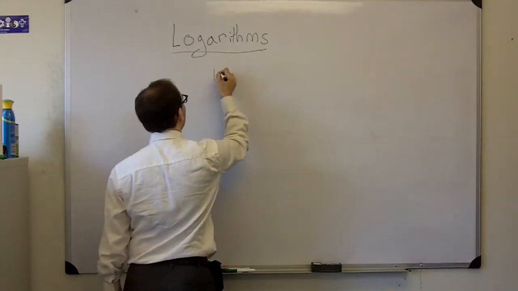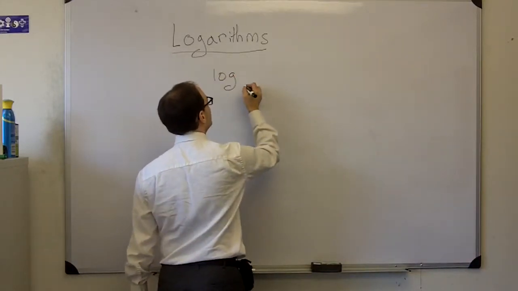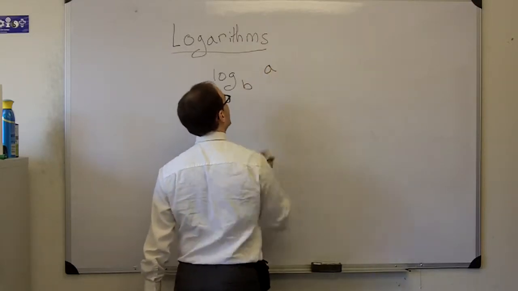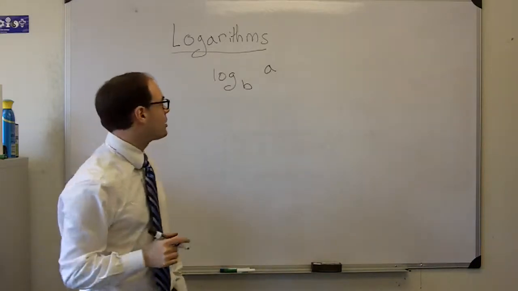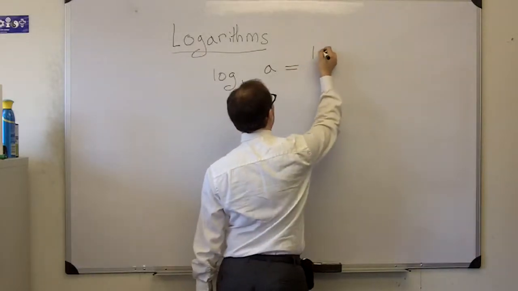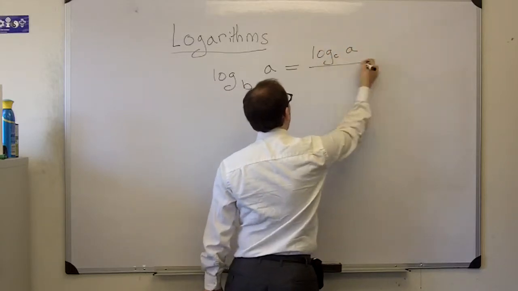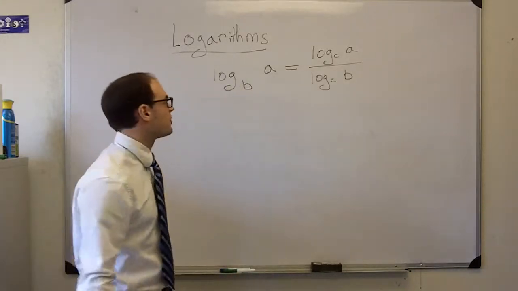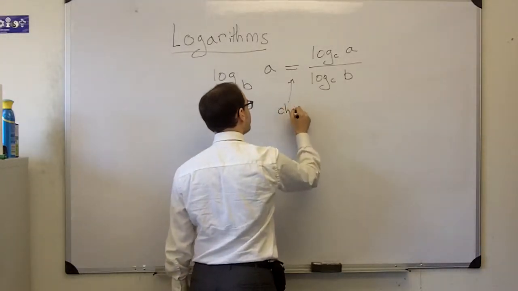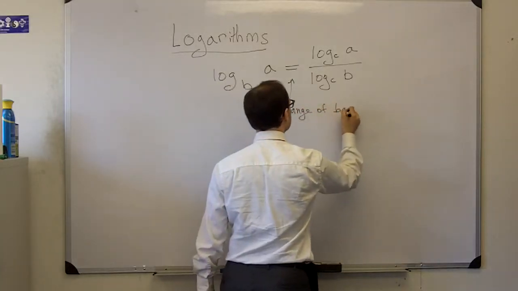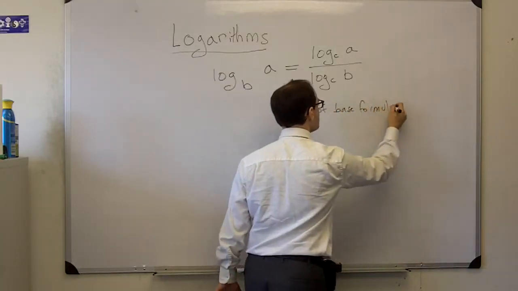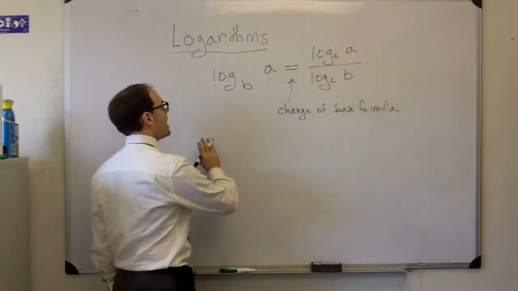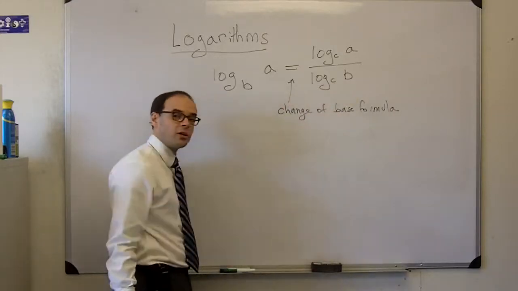So that if I have a logarithm base B of A, and I really don't want it to be log base B, I want it to be log base C. I really want to work with log base C. I can just do this. So I can change bases of logarithms. This is called the change of base formula. So I can write down in a very simple way everything in terms of one particular favorite set of logarithms.